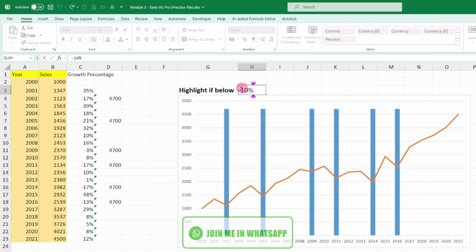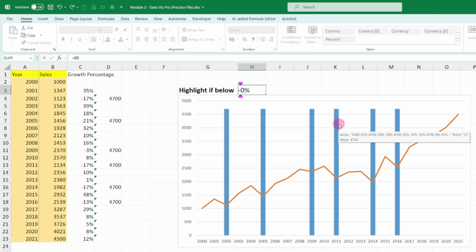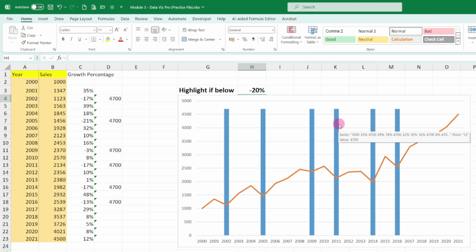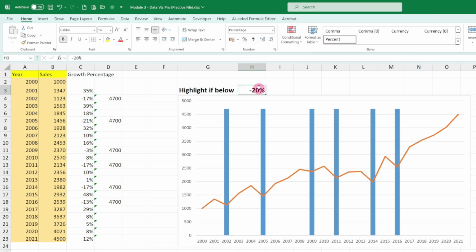See, here it is 10%. So if I put it minus 20%, it is still the same. Let me see, again 21%. Why is it not working? Here it is only 21%, which is only 1, right? Here it is only 1, then it should show only one column, right? It is not working. Why?